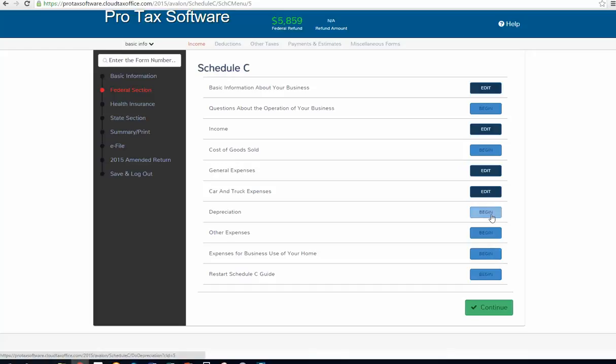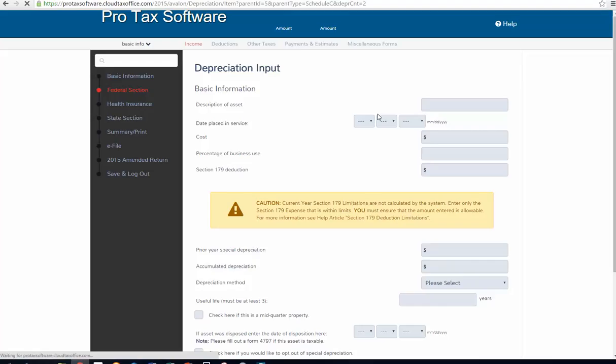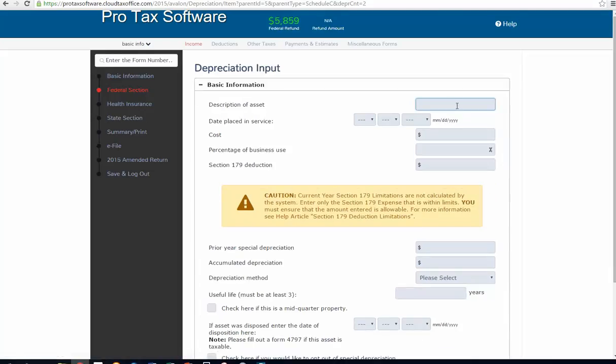Actually, let's touch depreciation real quick. Depreciation is a very touchy subject. It can be complex. It can be very straightforward depending on what it is you're depreciating. We're going to click into assets. We're going to call this a computer. Date placed in service again was 01/01 of 2015.